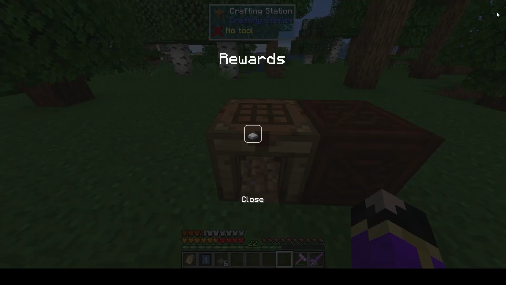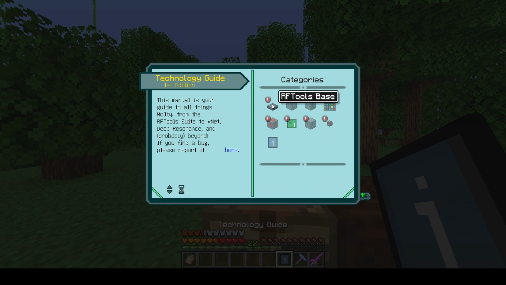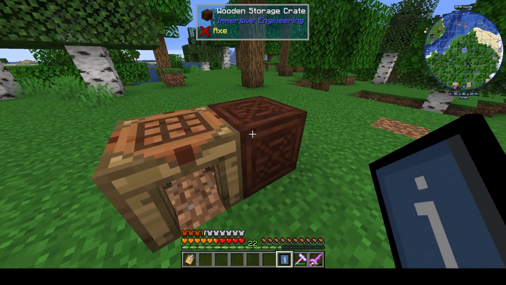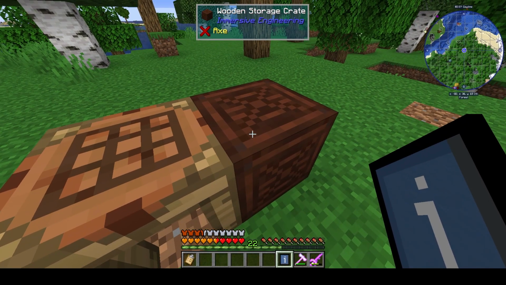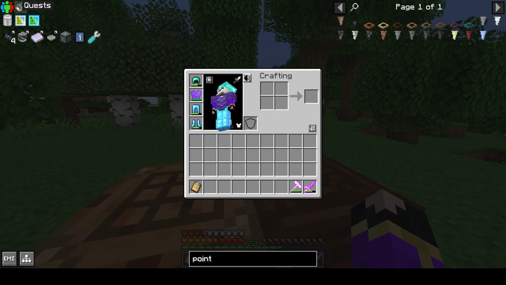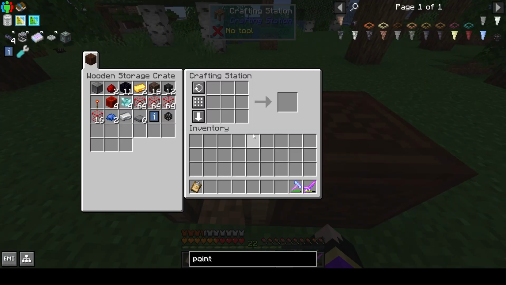Let me go ahead and hit this just in case we got anything cool for it. All right. I'm not going to use this technology guide right now because I know exactly where we're going. But if you've never used RF Tools, please look at this guide. But remember, this is FTB University, so there will be things like Shield School, okay? And of course, following the quest is always recommended for when you're first beginning out.